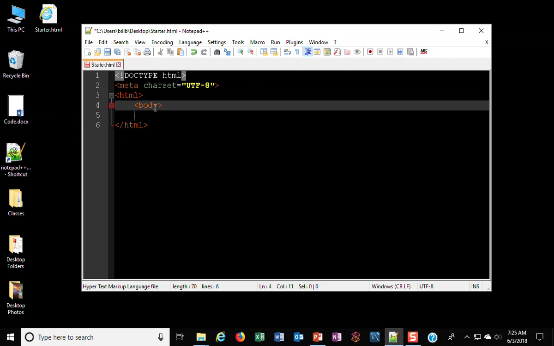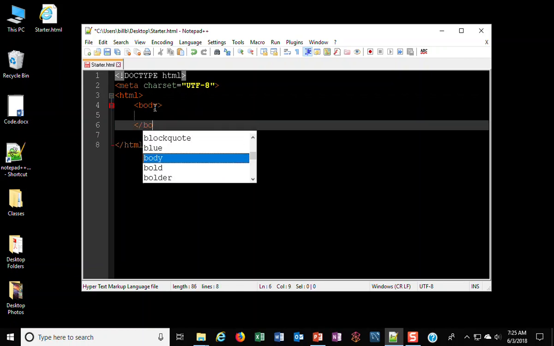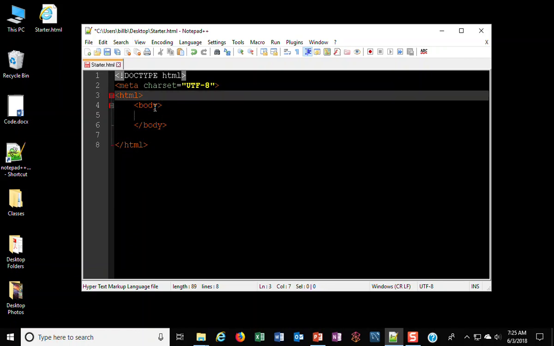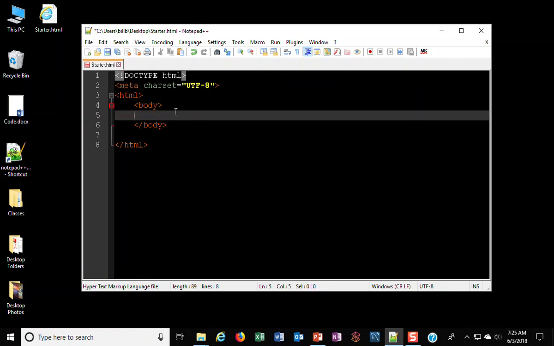Now, why did I just tab that over, and why did I tab over both the start and end body tag? Well, when you're programming, as when you're writing HTML, when one thing is subordinate to the other thing, when it's a subsection of the other thing, we indent it so that the human eye can see that. So when you come back and look at this, you'll say, oh, the body is part of the HTML, right? The body block is part of the HTML block. So that's just a thing for the humans.